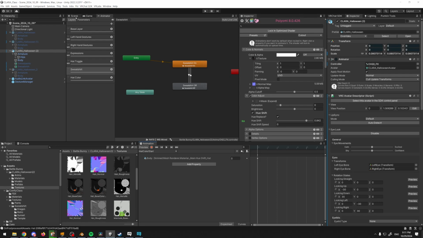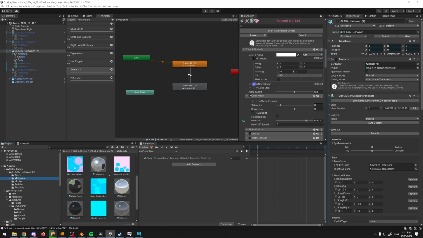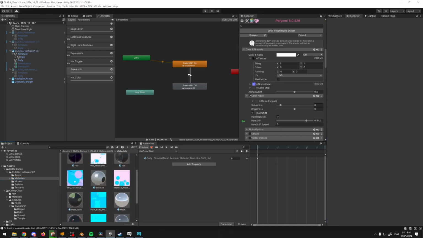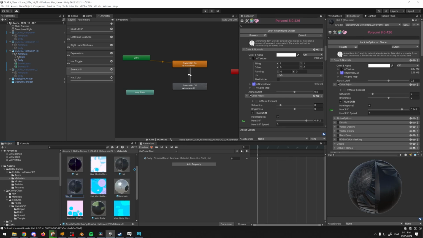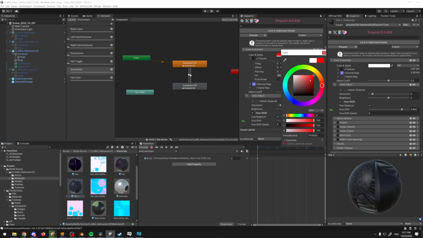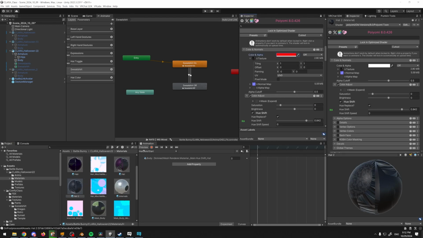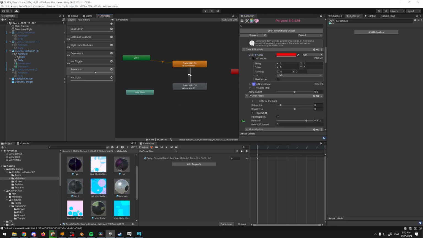To do that, I can go over to my materials list here, and somewhere in here we'll have a hat material right there. I can create a new hat material, call it hat 2, and you'd make some sort of change. For right now, to make a distinction, I'm going to make it red, so the hat will appear very red. And I can go through the same process we set up over here for the animator, or I'm going to show you the VRC Fury way, because I think that's just as valuable in this context.